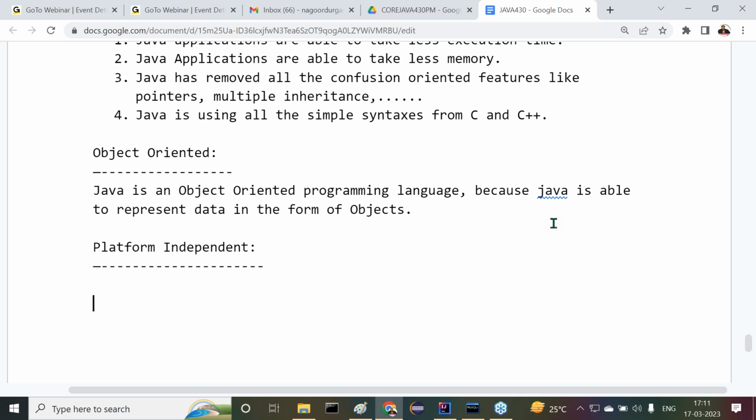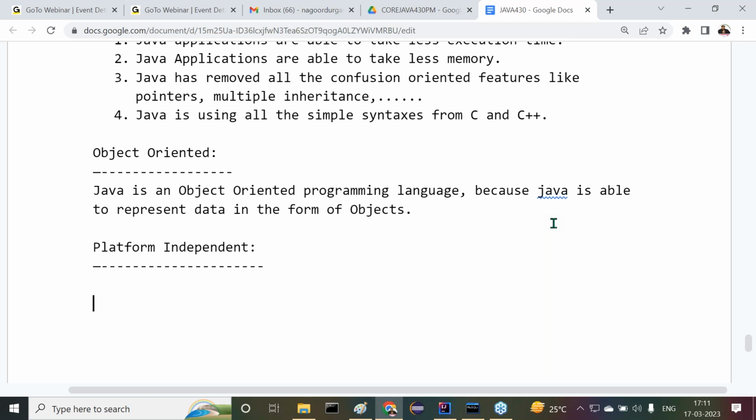Totally different programming language. If you take C++, that is the 80 years old man. C++ is able to represent some part of object orientation, but not completely.